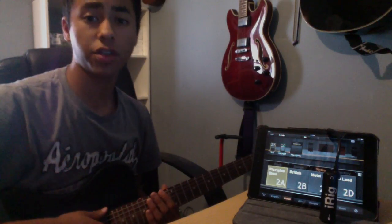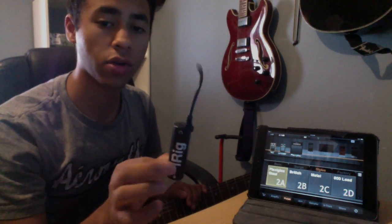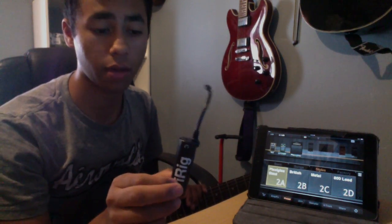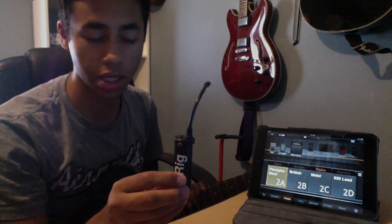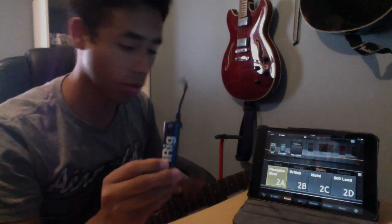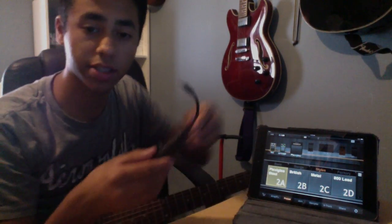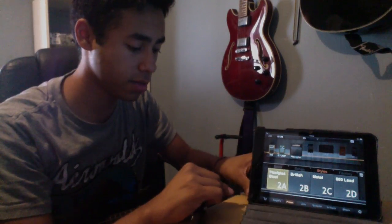Alright, so the alternative to using the guitar connector cord is, of course, using the iRig, like I showed you before. You can get the iRig for $30 at a music store, or you can find them on eBay for probably $8 or $10. I did some research and I found some that were that cheap. Of course, on eBay they're probably used, so they're not as good quality as the newer ones. So first things first, you're going to plug this end of your iRig into your iPad, into the headphone port just like before. And then you get your guitar cord.